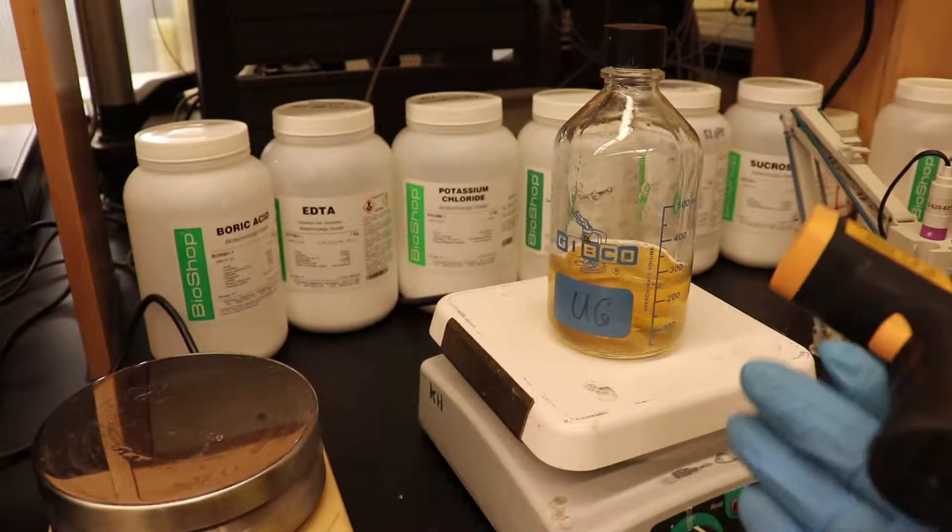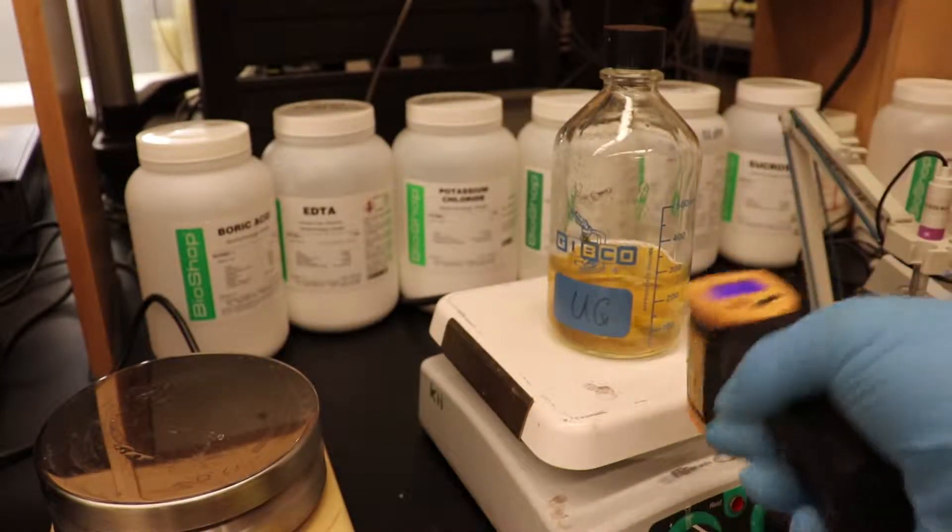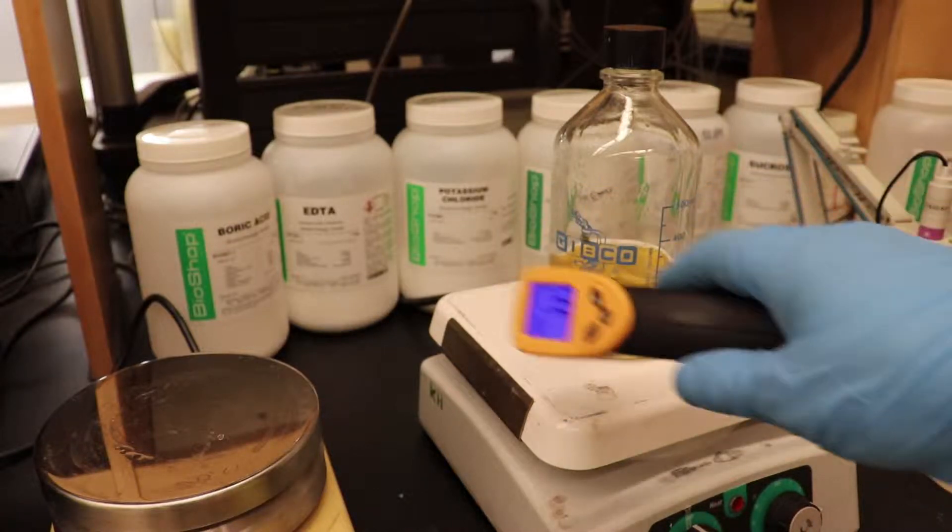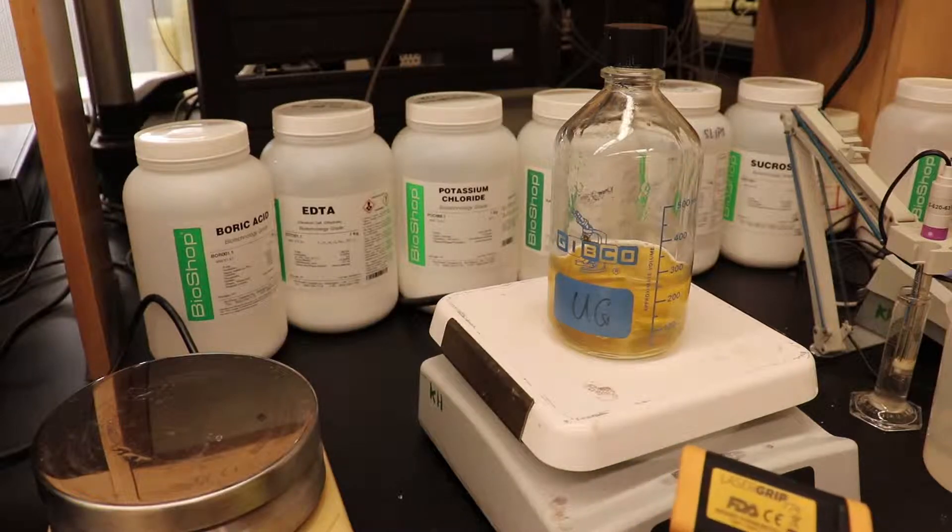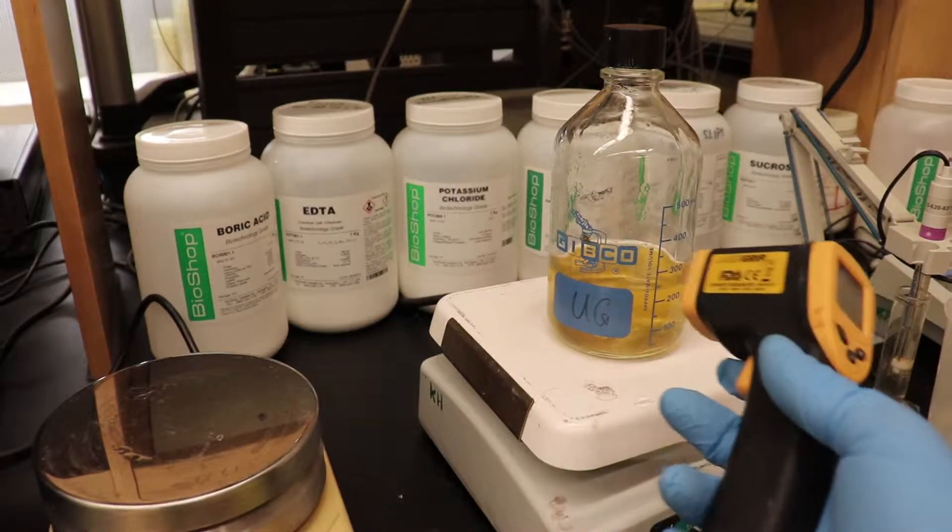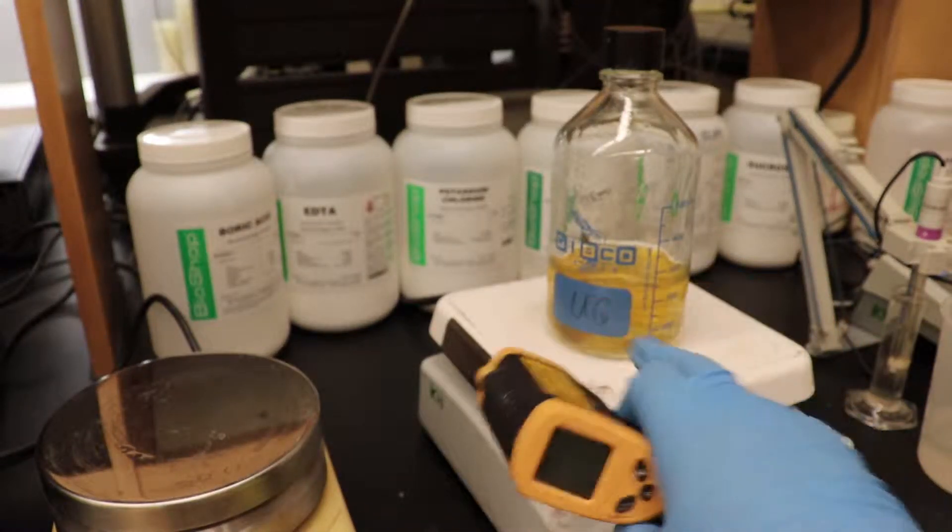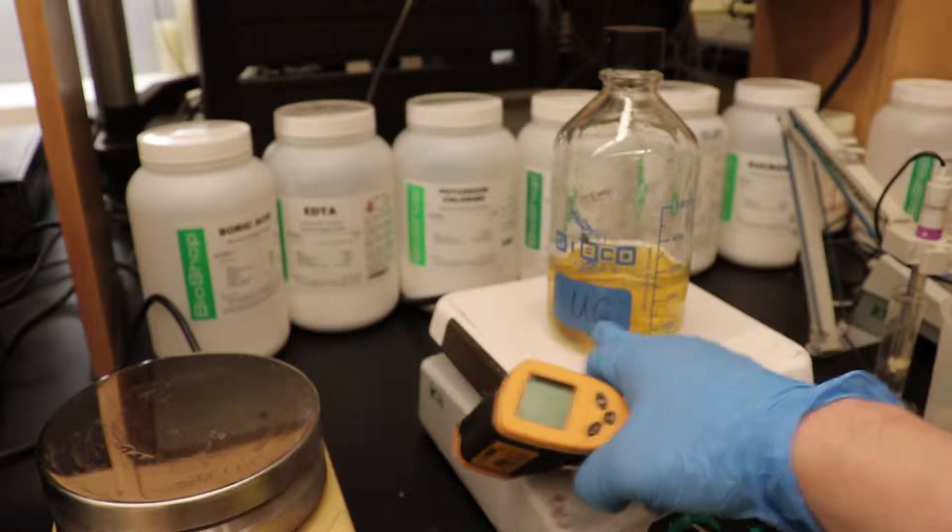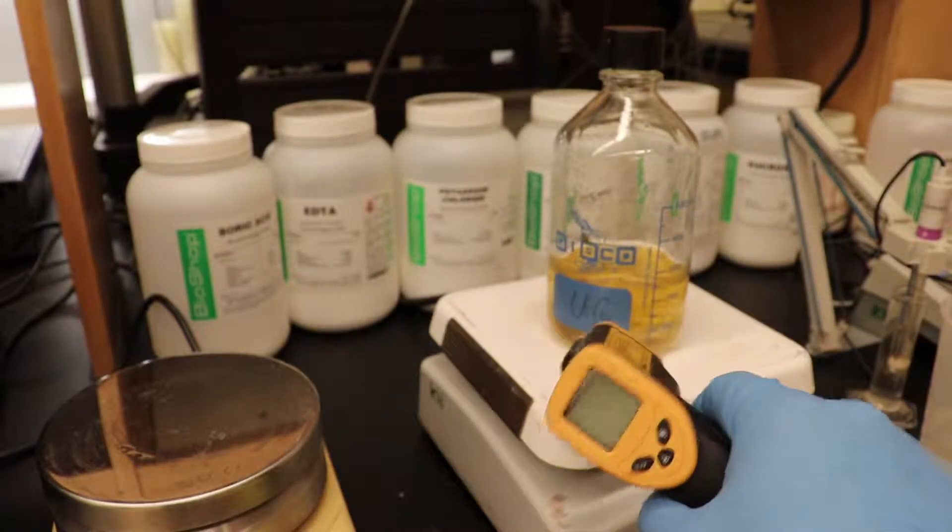Now, you may say it's inaccurate for you to shine an infrared beam at glass and get an accurate reading. However, I found that's actually not the case, at least for the purposes of media. If it were a couple of degrees off here or there, it's not a big deal. So I'll shine it at this opaque label and then also at the glass and you'll see it's fairly similar.